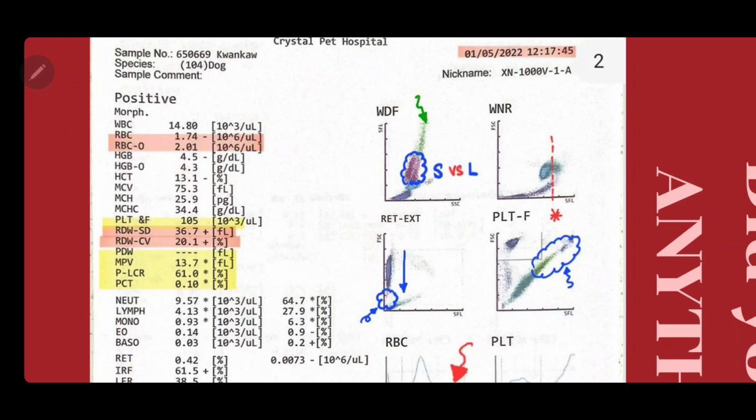What we need to do now is examine the graph first. In the scattergram graph, if you see this graph, you will notice that the white blood cells are moving to the right. This movement to the right indicates staining with fluorescent dye. Therefore, what you will observe is that the movement to the right and the fluorescent staining indicate that there must be inflammation occurring in this case.